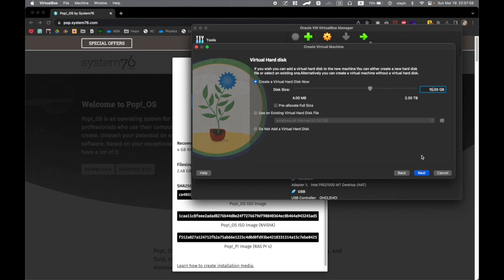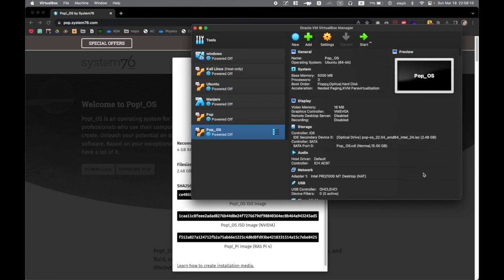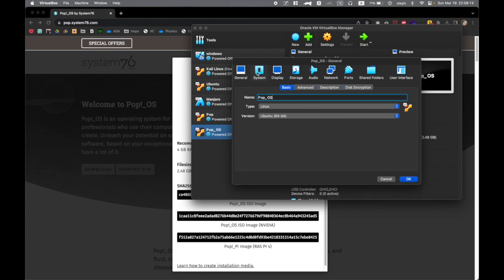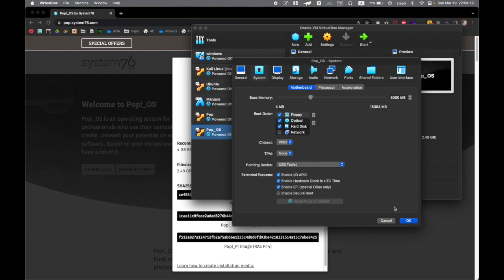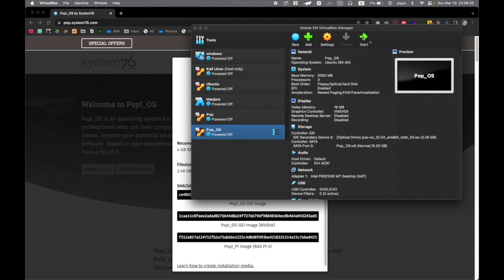But if you want to use this for your work, I suggest making it larger, and then just check all of these things and finish. Before that, I want to make sure that you check this enable EFI. Okay, so I saved it, and then you can just start.